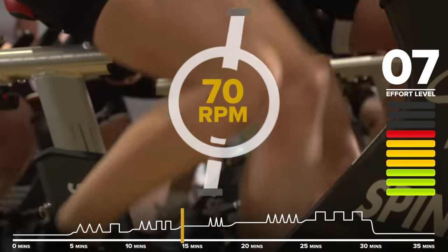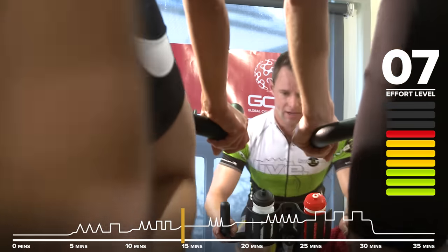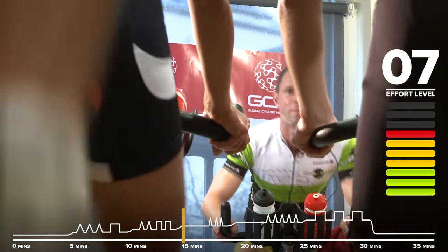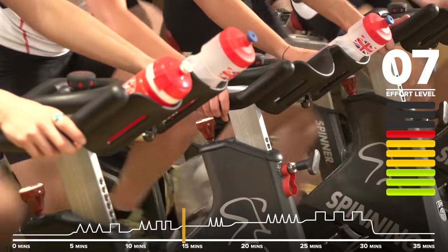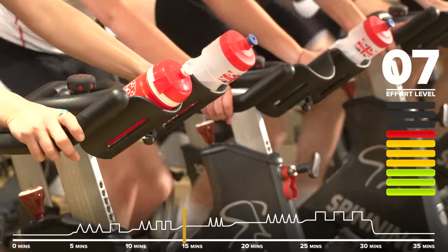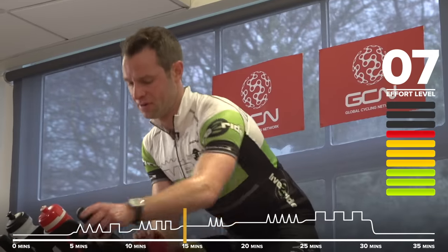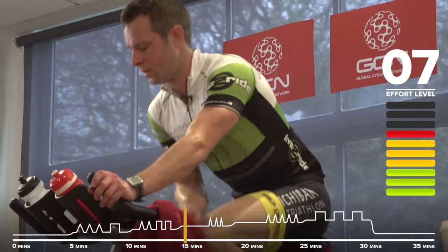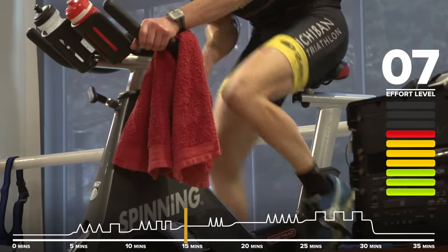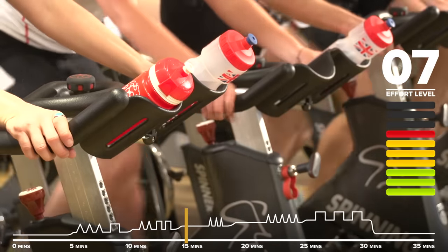Hand position 2. Work rate 7, 7.5 out of 10. So the leg speed is slowed down. Visualize that mountain. Just a little bit more resistance, good. Keep with that beat. Don't tighten up.